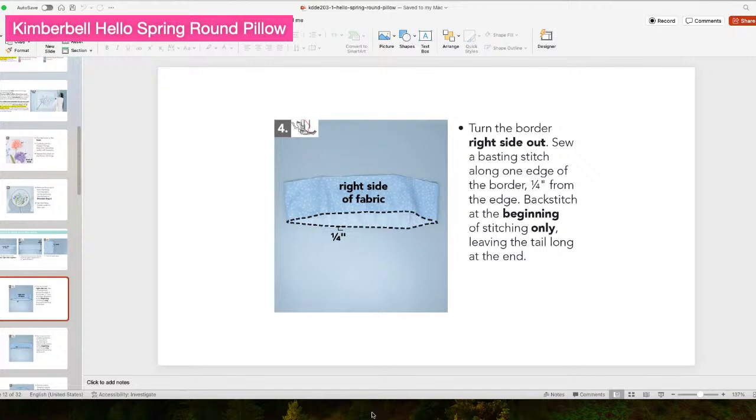Yes. Okay. So if I am new to sewing and quilting, I would say, what in the world's a basting stitch? The basting stitch is a really long stitch. You're going to turn your machine to a four on mine, which is your long, long stitch.